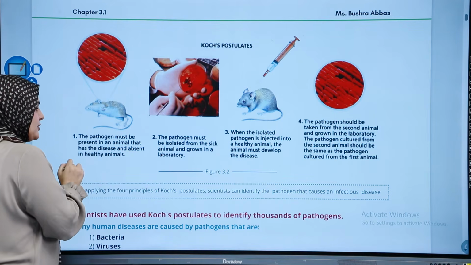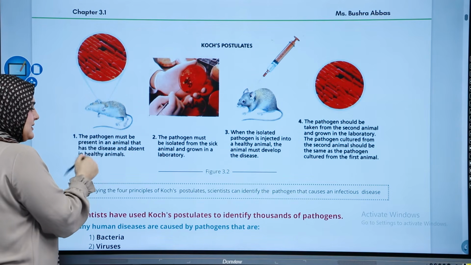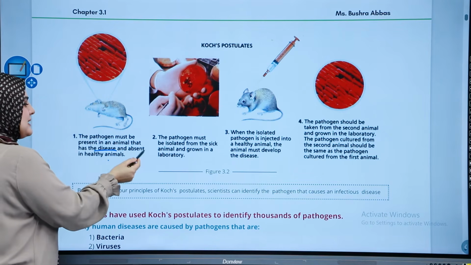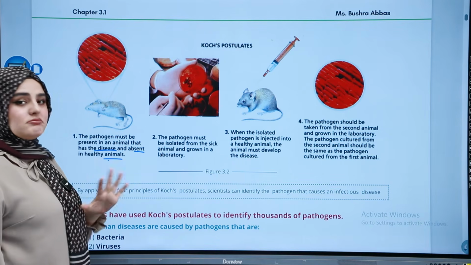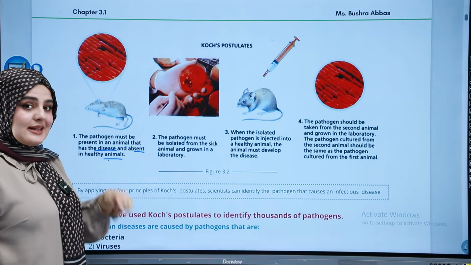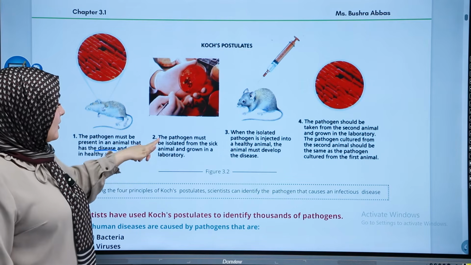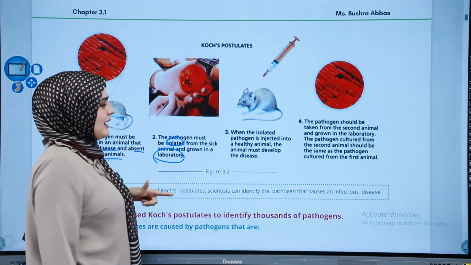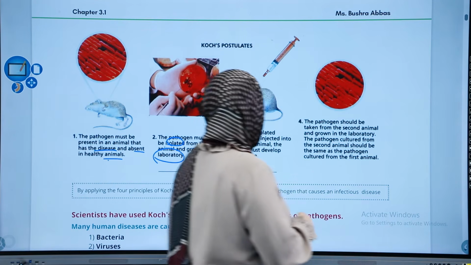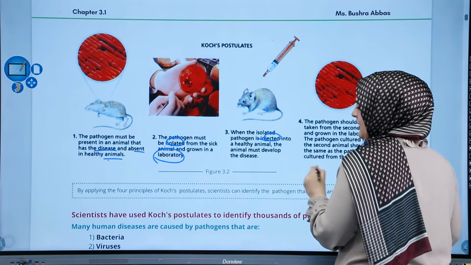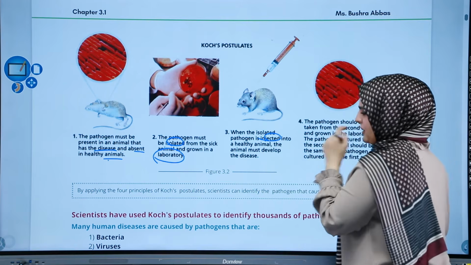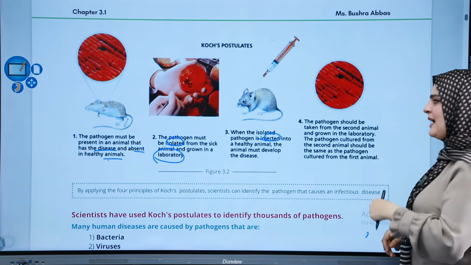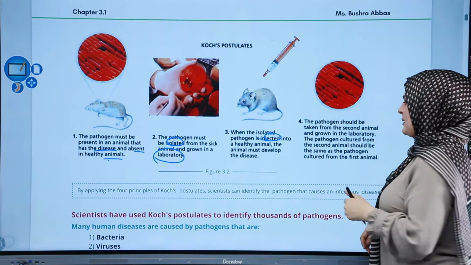What did he do first? He first isolated a pathogen from an animal. He saw that a diseased one has it and a healthy one did not have the same bacteria. That's how he knew it was the cause. Okay, and then to further confirm it, he isolated and grew it in the laboratory, and then he injected what we had into here. It says it's mice, but in his original work it was cow. However, it means the healthy animal.